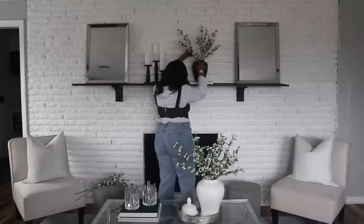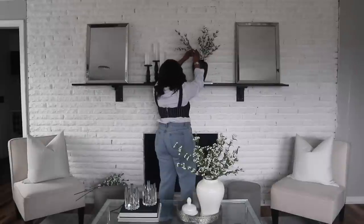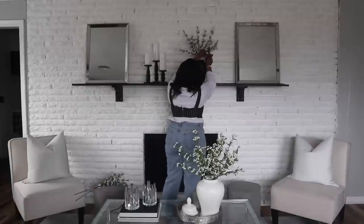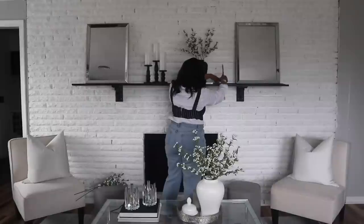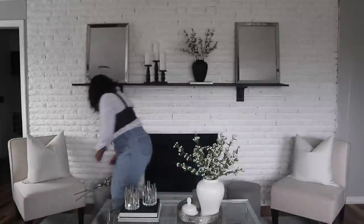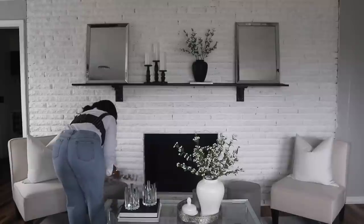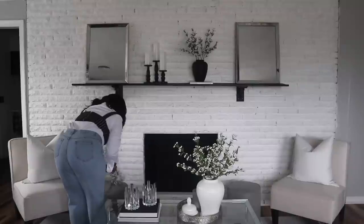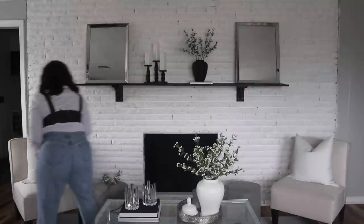I think I like the white ones better, honestly. Comment, let me know which ones you guys like better. I think the white ones look really pretty. The other ones I got too are really pretty too though. I like both of them.